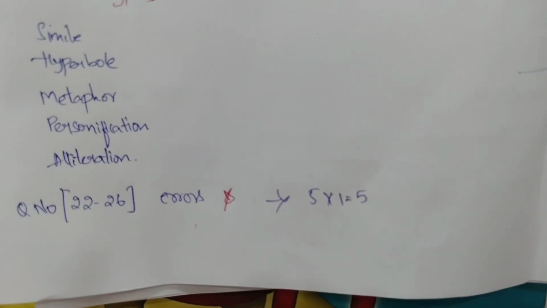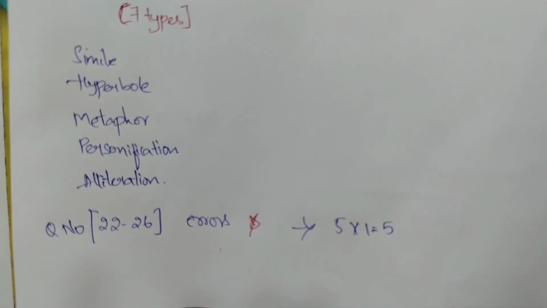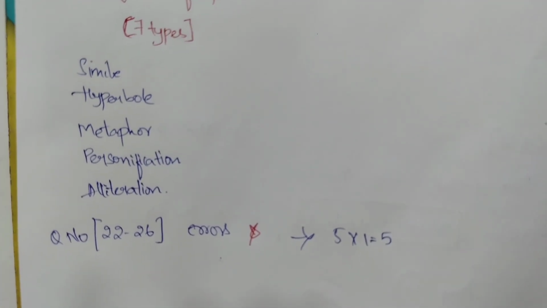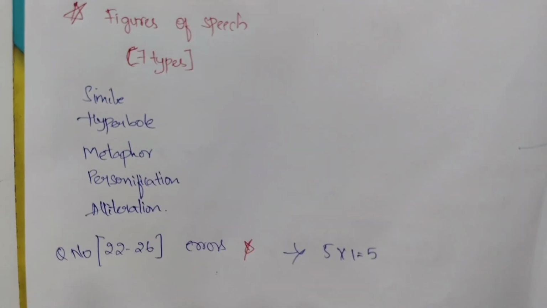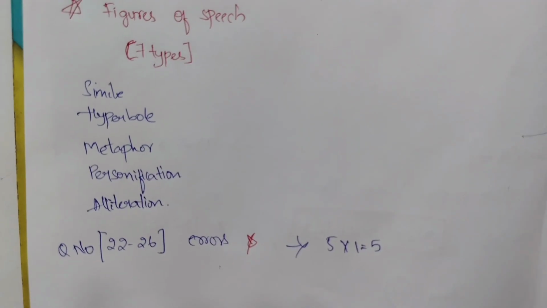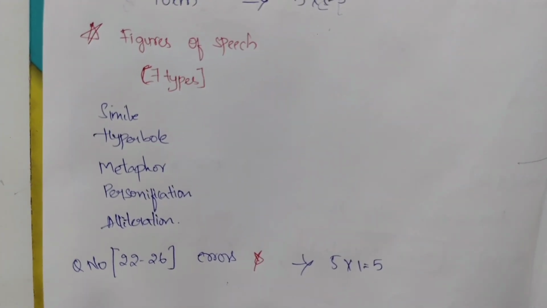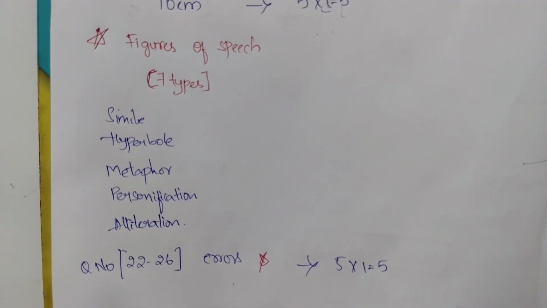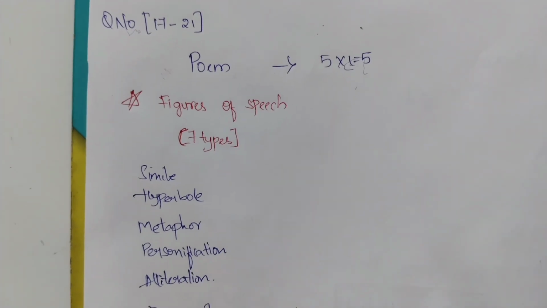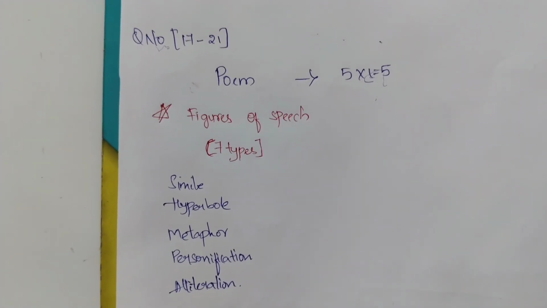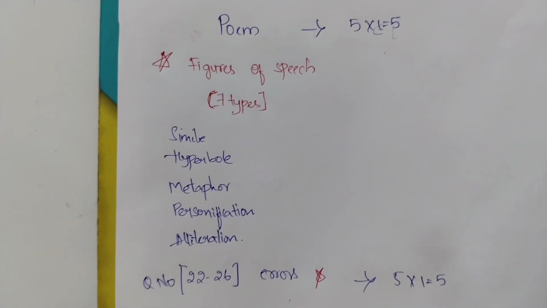To write these errors perfectly and correctly, you need to know grammar, and also you have to read the lessons continuously. Whenever you get time, please go through all the lessons. Passage answers also will come from the lessons only. Next, creative writing will also depend on the lessons only. And these errors will also depend on the lessons only. When you calculate it, maximum half of the question paper will depend on the lessons only. So you need to focus on the lessons very carefully. You need to understand each and everything.